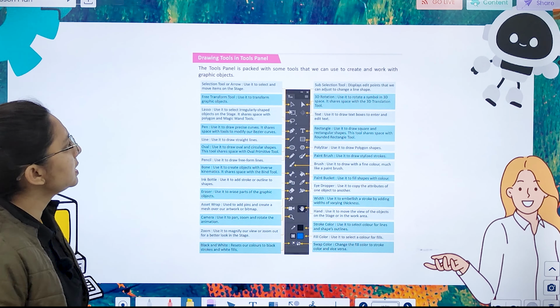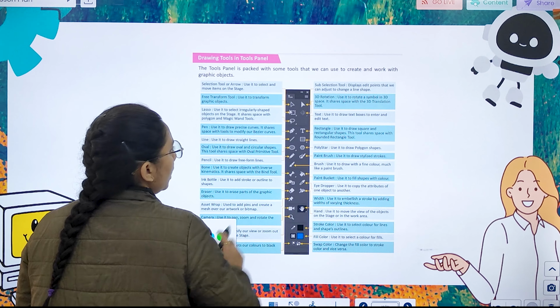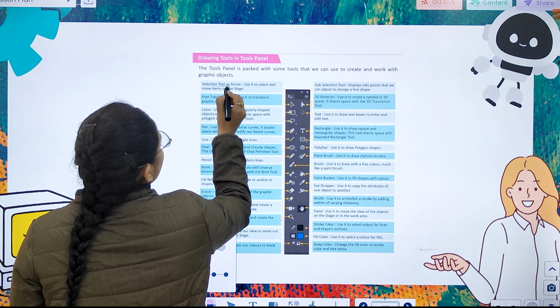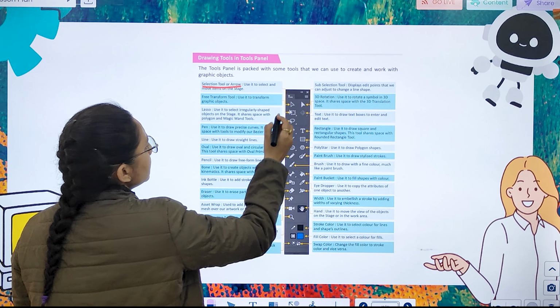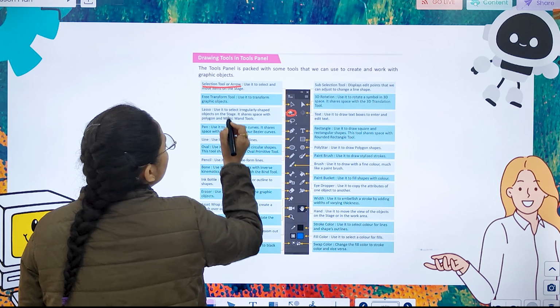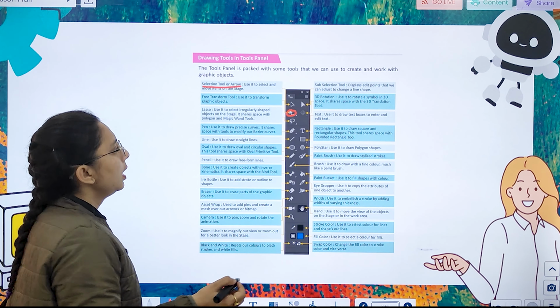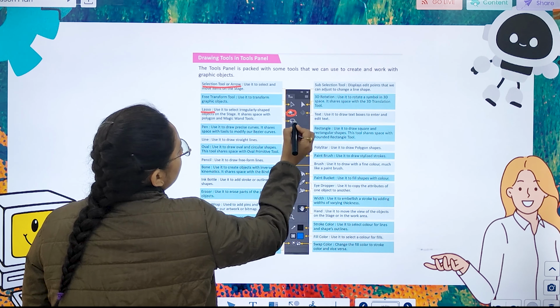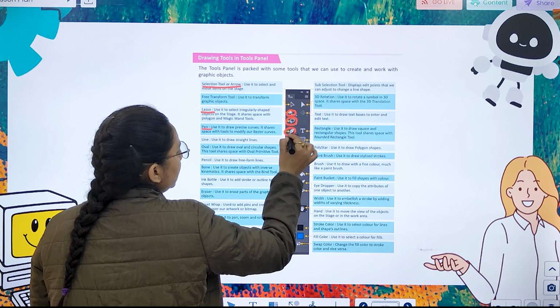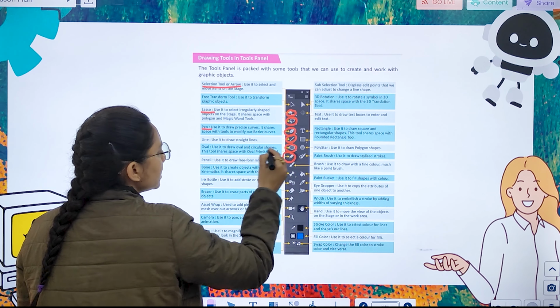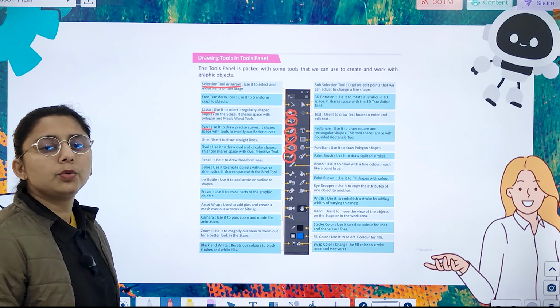Now these are the drawing tools. I have shown you the drawing tools. So let's study. This is your selection tool from which you select, or arrow we say, right? This is your free transform tool used to transform when you want to transform a graphic object. This is your lasso which is used to select irregular shapes. Then pen, with the help of which you draw precise curves. This is your pen. This is line. This is oval. And this is pencil from which you can draw free lines.